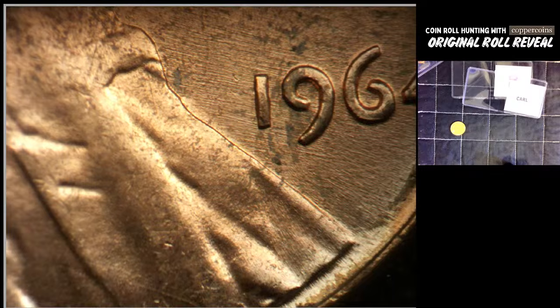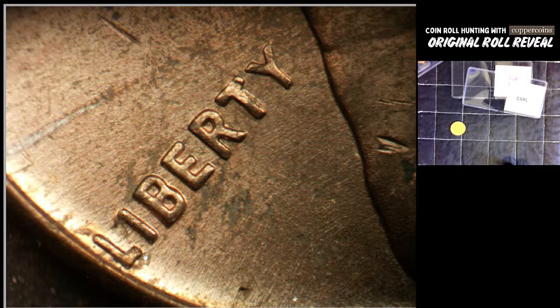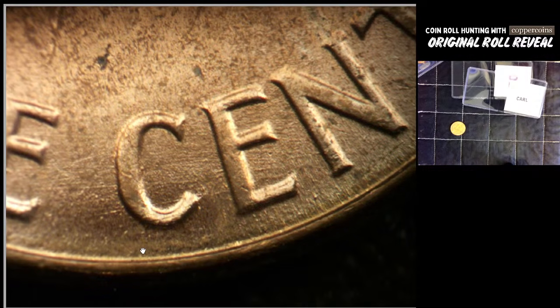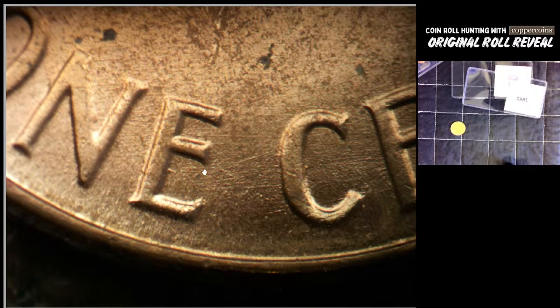Coin 49, Carl. This is a maybe. Yep, that's the double die. It's hard to see because grease has been collected on the 5th one. 4 of them have had a grease blob right there, but you can see it right here. And while the die scratches are slightly different on the obverse, there's remnants of this die scratch right here, and then this die scratch right here. That little nub in the E is there, so good deal. Not to mention this die scratch is in the photos as listed.